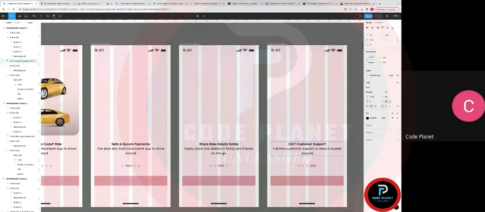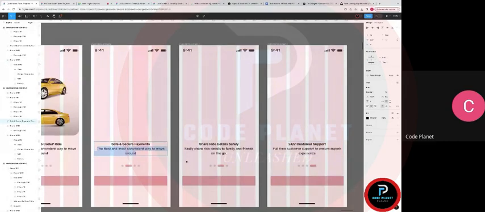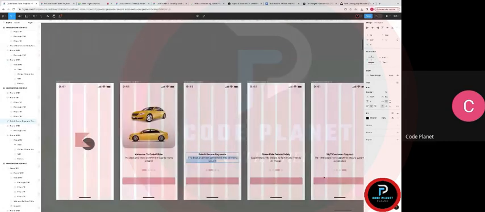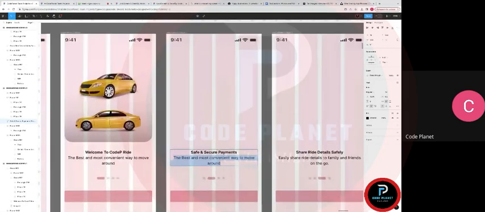So most times, if you're confused on what to write, you can always ask your ChatGPT to suggest something for you for your onboarding screen. It will just give you some options. So, all payments are safe and secure via our payment portal. I'm just writing these things from my head. I hope it makes sense. So here we just have these things.